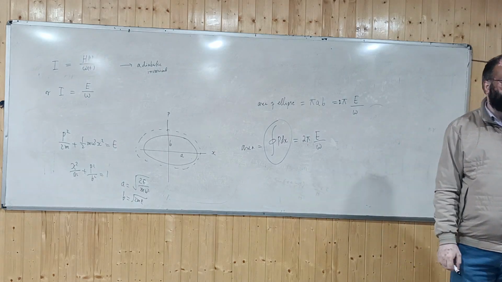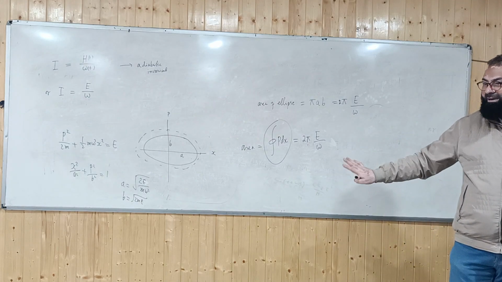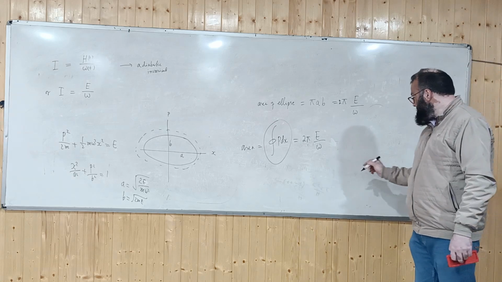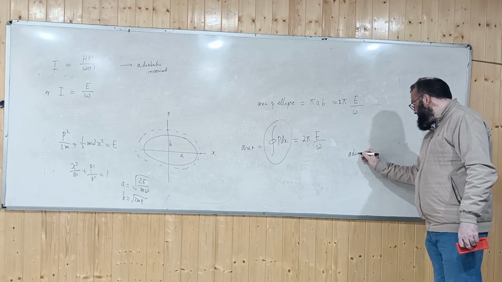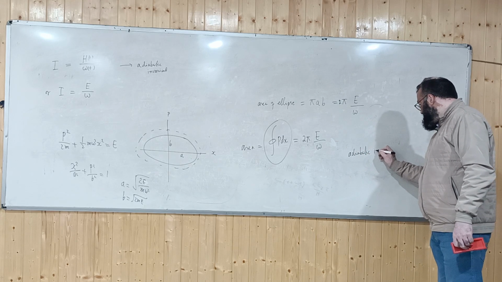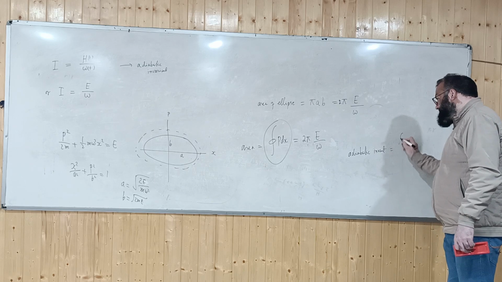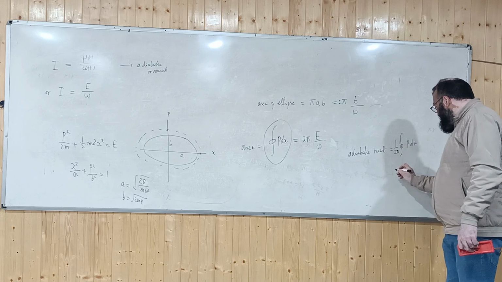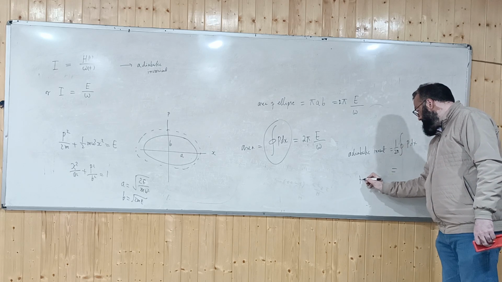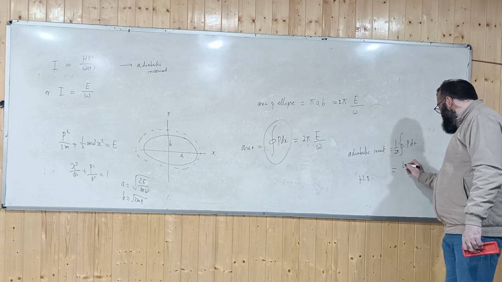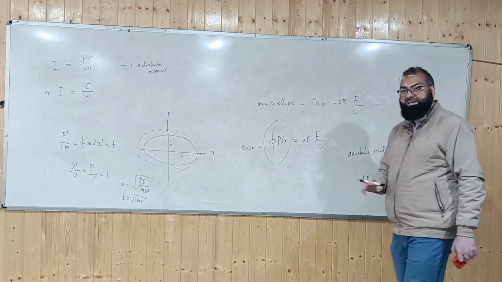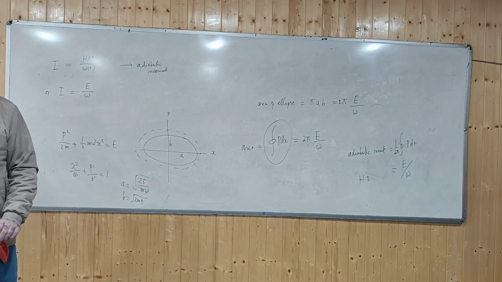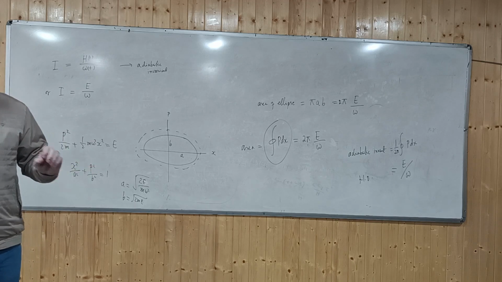It is invariant under adiabatic evolution. We call these integrals adiabatic integrals, or adiabatic invariants. So I can have an adiabatic invariant in terms of the area. It is simply the integral of p dx, times 1 by 2. And for this harmonic oscillator, this adiabatic integral is simply equal to e by omega. For different systems, the ratio will be different. Got it? So this is all the adiabatic evolution in classical mechanics.